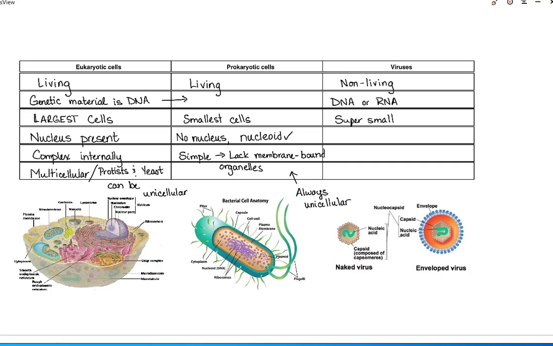Okay. One other thing I want to point out is that both eukaryotic and prokaryotic cells, or any cell, should be able to reproduce independently. So I'm going to put that up here, actually. And by independently, what I mean is they should be able to reproduce on their own if given the appropriate nutrients, water, conditions, stimulation, etc. Viruses are incapable of reproducing on their own. Viruses require a human cell in order to reproduce. So viruses must hijack your cells in order to successfully reproduce. They cannot reproduce without cells.